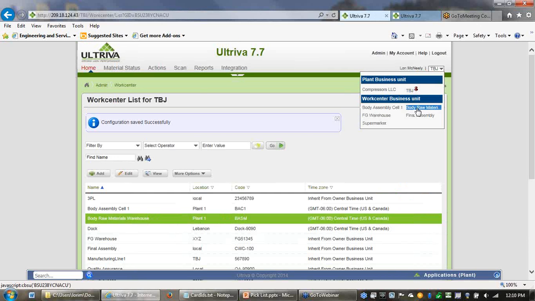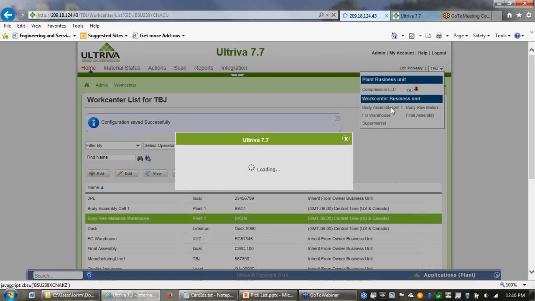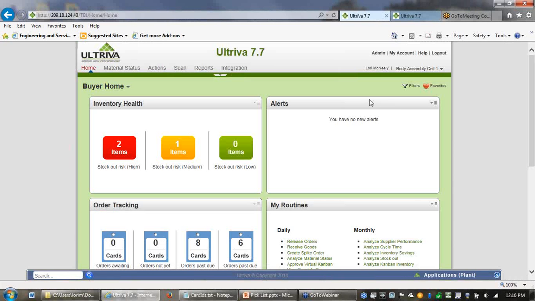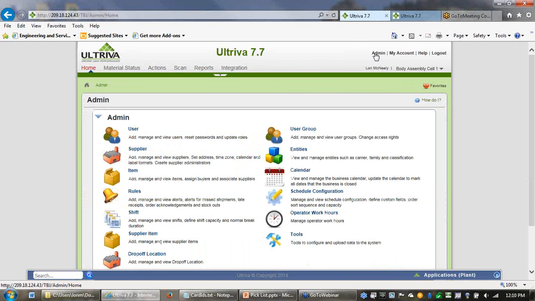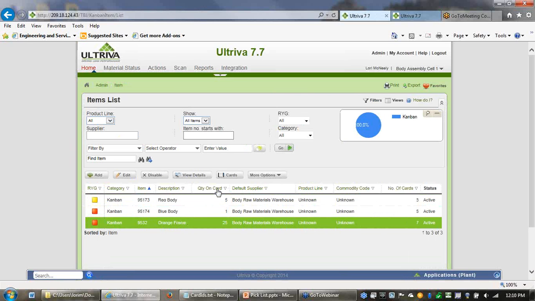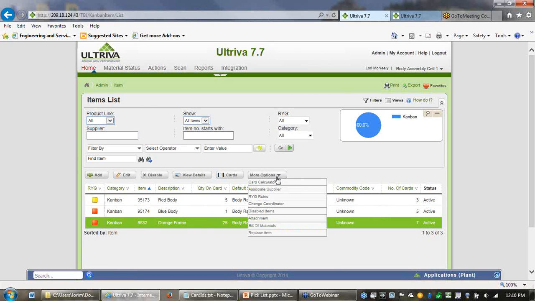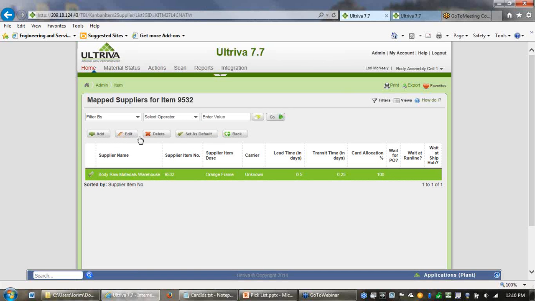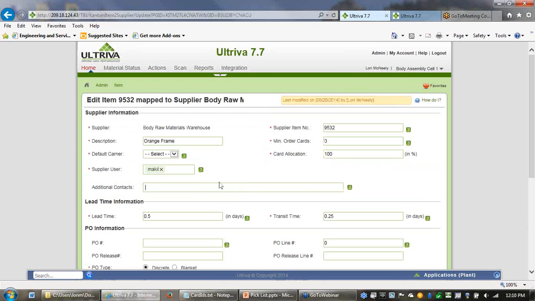Another configuration option that we have, I'm going to go to the assembly line here and show how to set this at the item level. So I'm going to go to Admin, Item, and whichever option we want, we choose our item, and then we choose More Options, Associate Supplier, and then we edit our supplier.